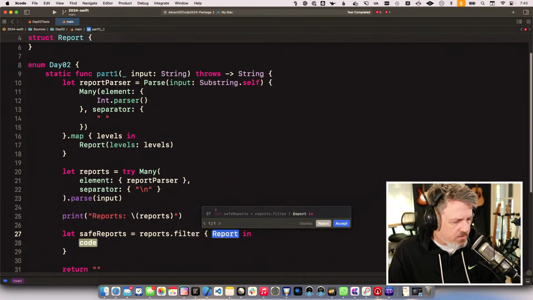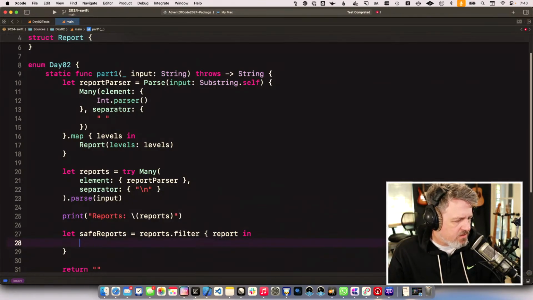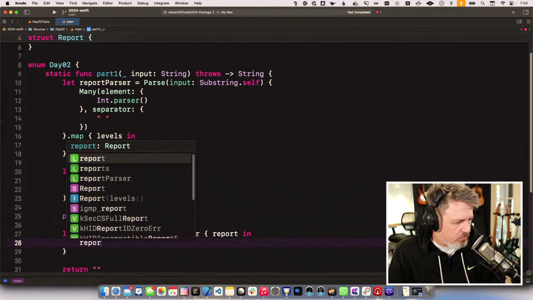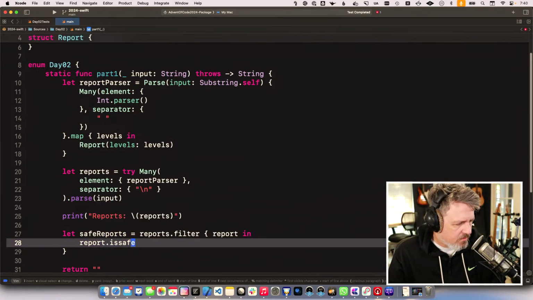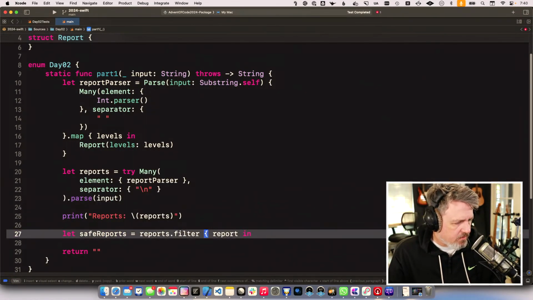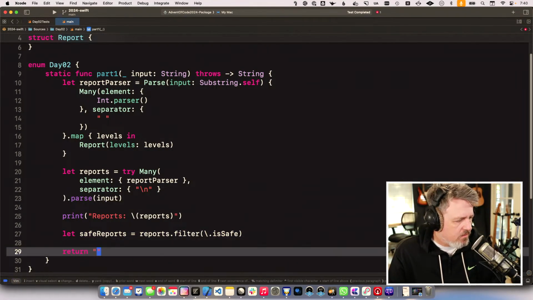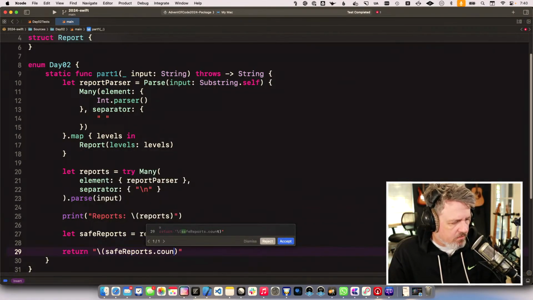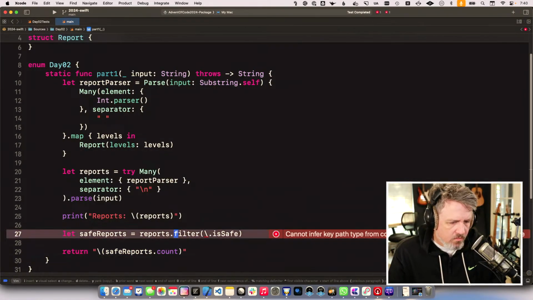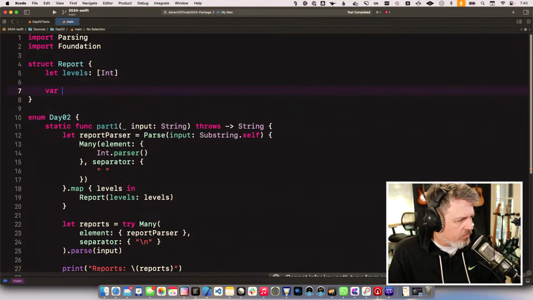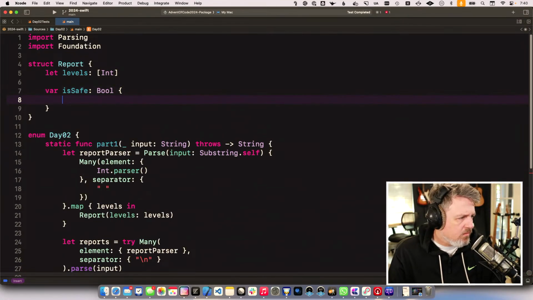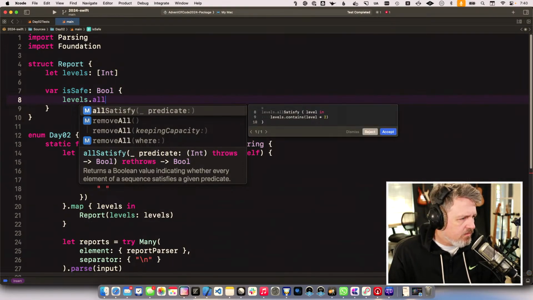And then what we're going to say report, and we can just say report.isSafe. Which means I think we can do is safe like that. And this can return safe reports.count. So then here we'll do is safe bool. And then here we'll say all satisfy.